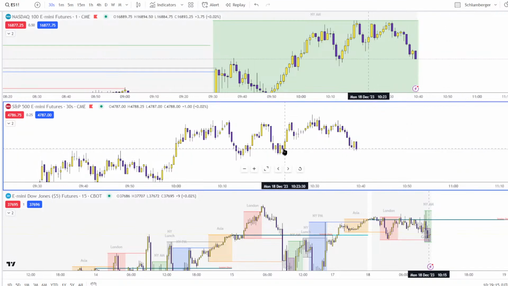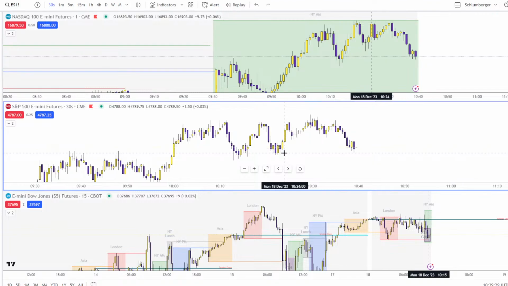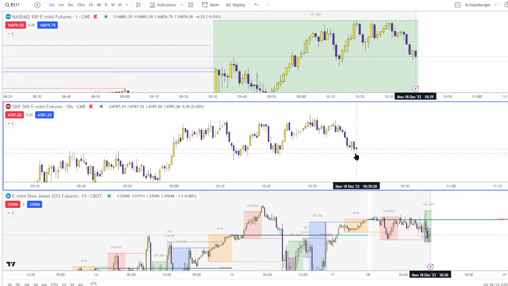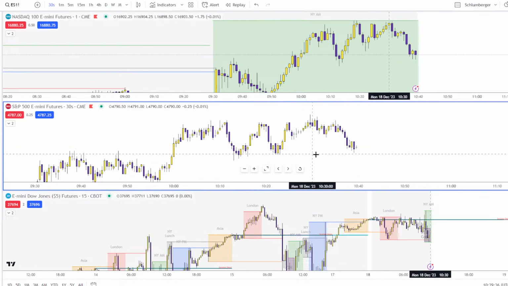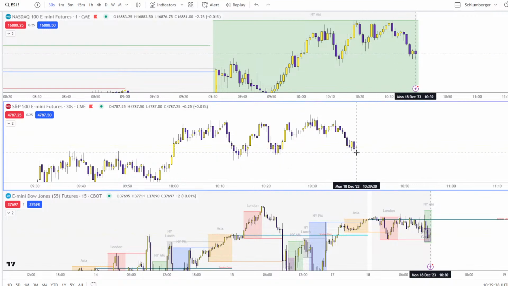Look for the mean threshold to hold. We have a rejection block. We just bounced off of there. Now, if this holds price, look for the opposing PD array on the opposite side. So what is that on the opposite side? If this one holds, I think I'm in a discount. I've just hit a specific array. Always look for the opposing PD array. Where's the potential for this to run to?